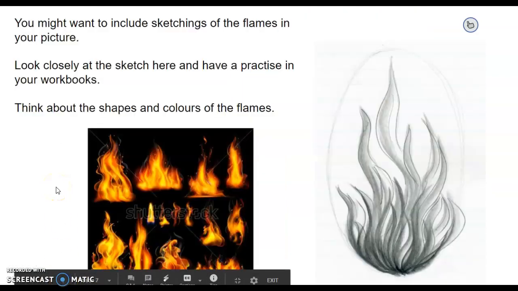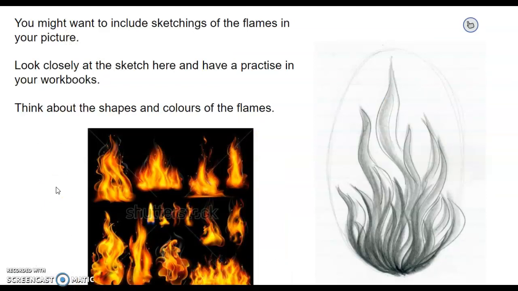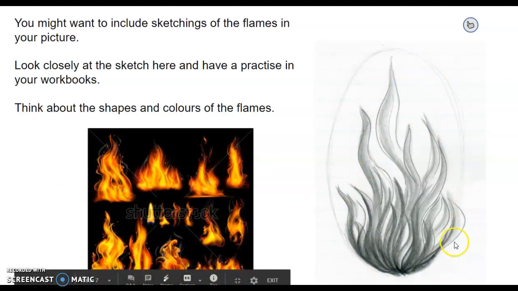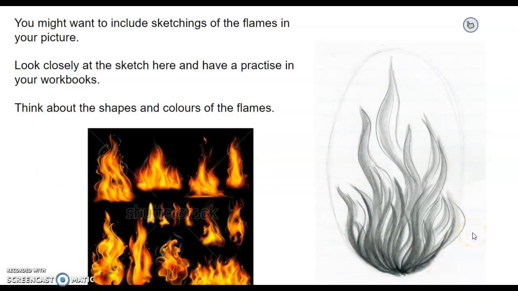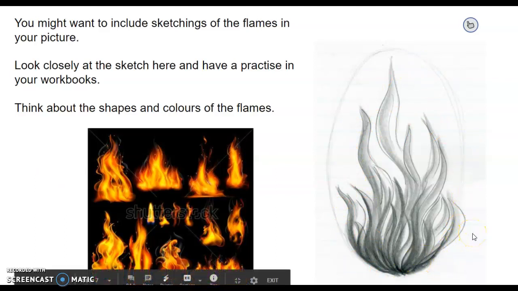Now, an important part of your drawing is to be able to include some flames, okay? So what you might want to do first is have a practice at sketching some flames, okay? You might want to do this before you even start thinking about your picture. Can you see these flames? Are they all the same shape or the same colour? This one has been done in pencil, and can you see the way that they have sketched the flames, the different shapes, and they've made some of them darker and some of them lighter, okay?